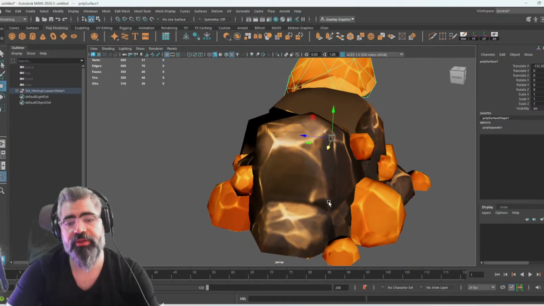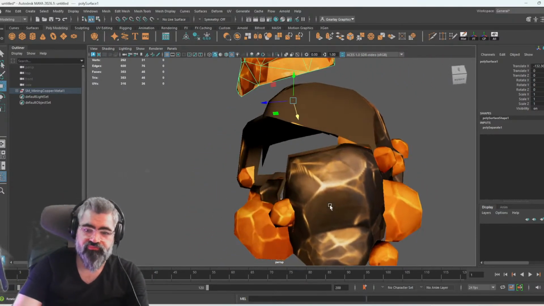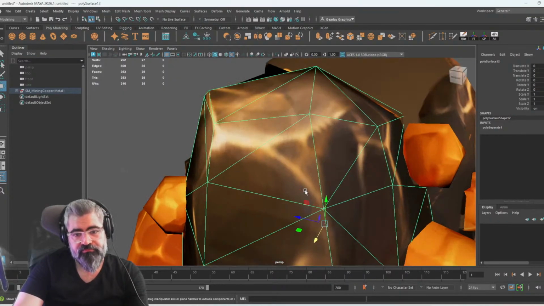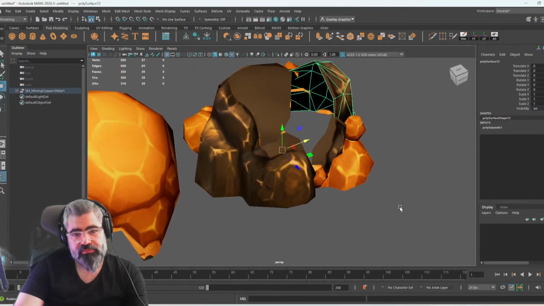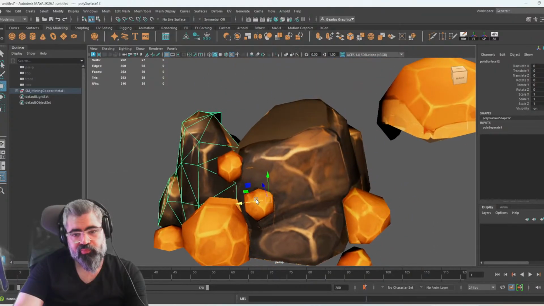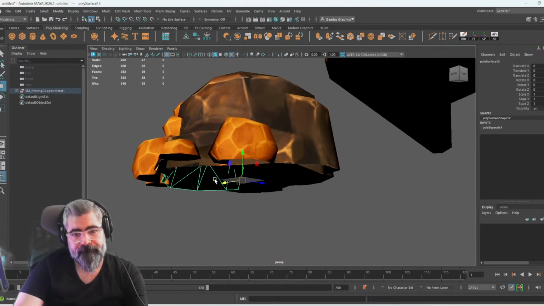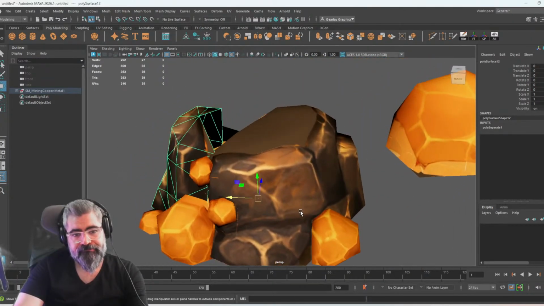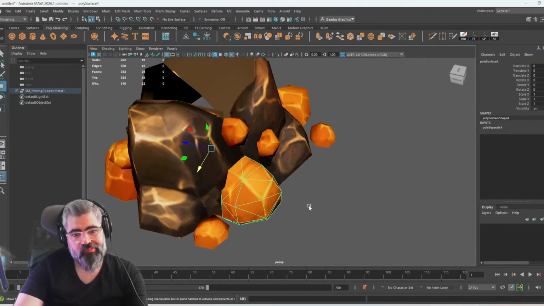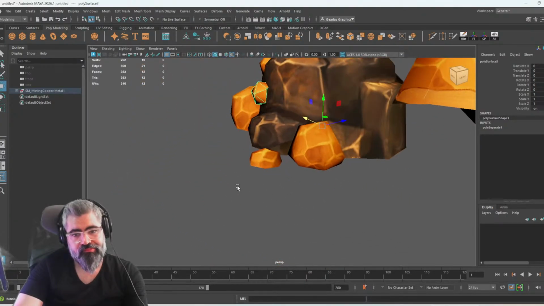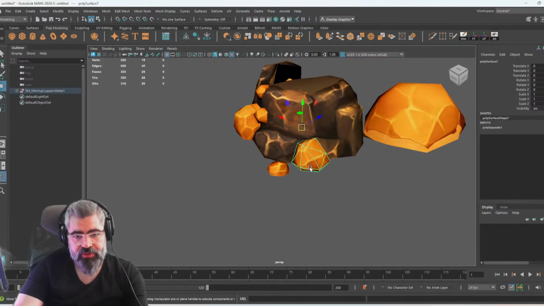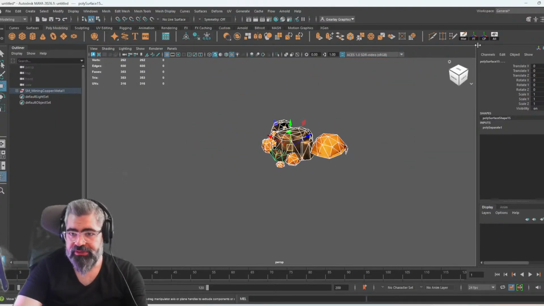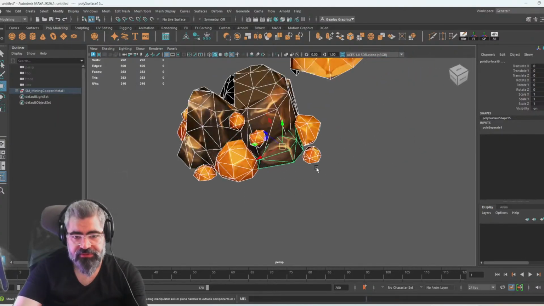Maybe I could draw it from zero. So I want these to be center pivot.